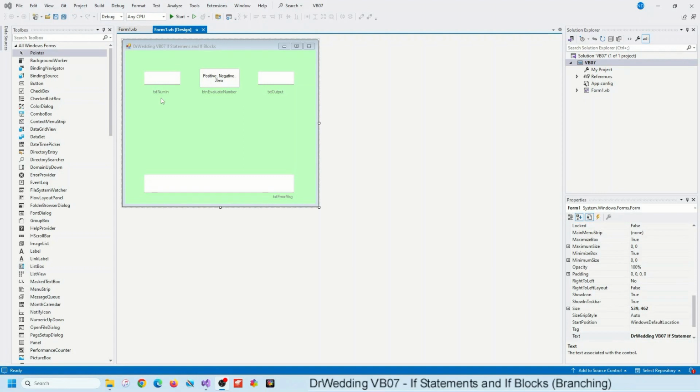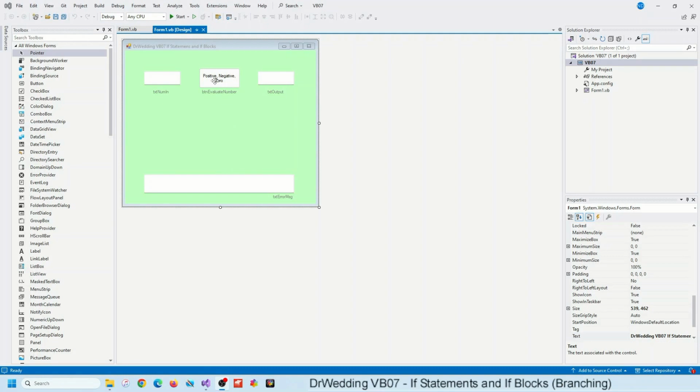On the form is an input text box for entering a number named txtnumin, a button to evaluate the information that's entered named btn evaluate number, a text box to output the information named txt output, and a text box to display error messages named txt error msg.